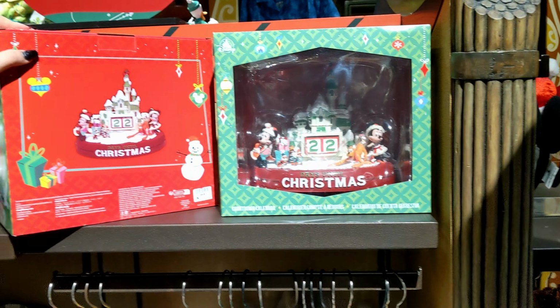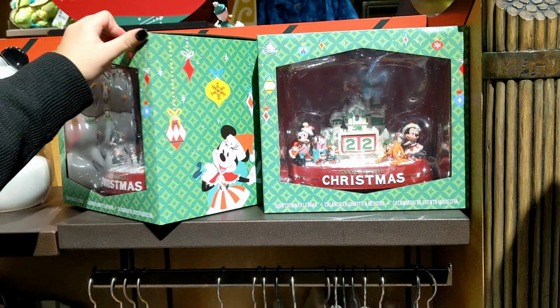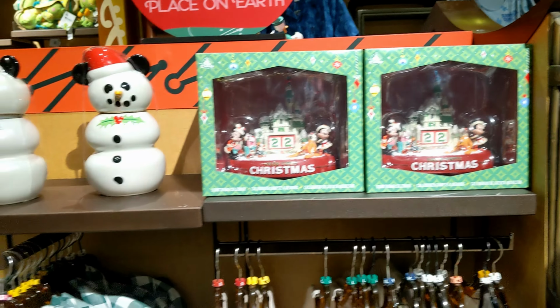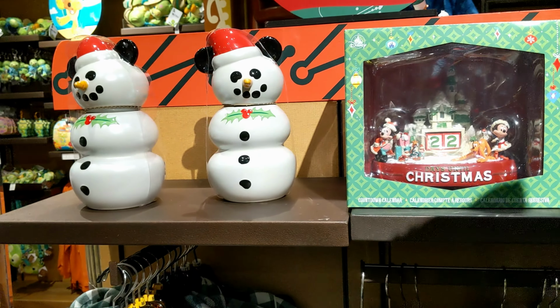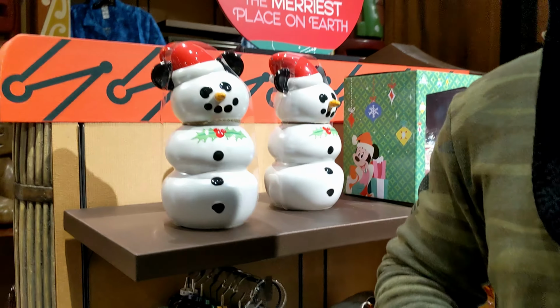All right, so are we going on the bus? $54. I really want that though, it's nice. It is really nice. I want that popcorn bucket too. Do we remember to change it every day though? No. That's your job. Those are cute pajamas. We might have to do the green and white next year. We will.